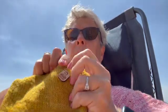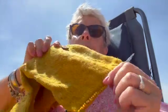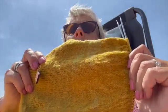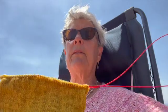I know that's probably half a year with me. Okay, I'm getting close to a sleeve. This is where I was last time I filmed, and I got this far. That's pretty good. I'm real pleased. I've noticed that this yarn and this size needle, this is a 4, and these are ChiaoGoo, by the way, my interchangeables, starts to hurt my hands if I work on it for about an hour.